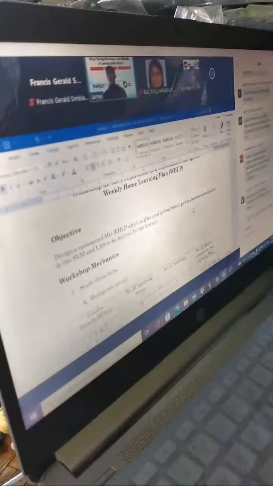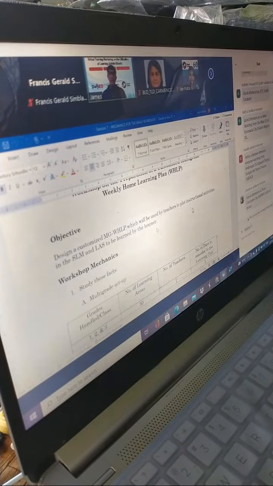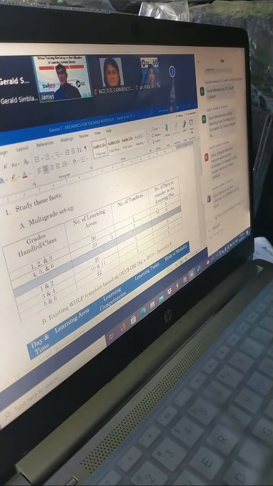Kaya in this workshop, meron kami binigay na itong first part. So, pag-aralan nyo muna itong number 1. Sabi dito, study group pa. Okay? Yun, pag-aralan nyo ini multi-grade setup.